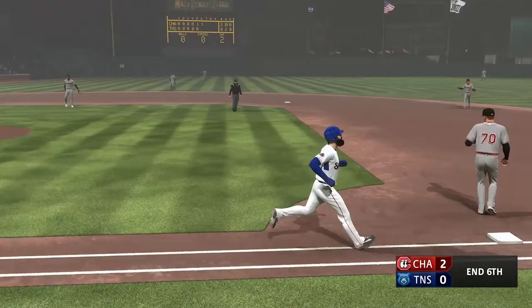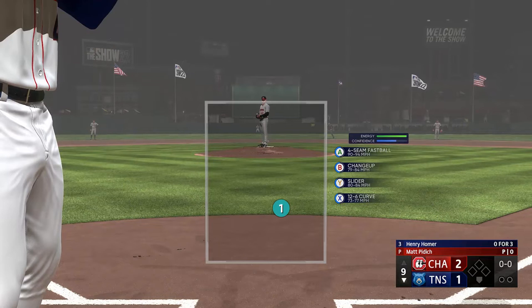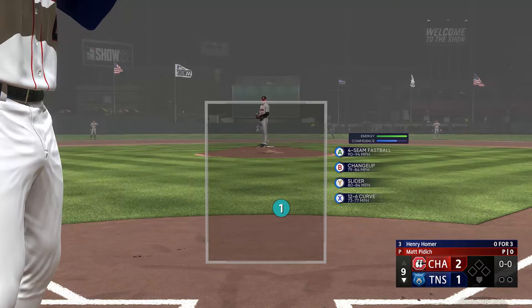All right, and welcome back. Last chance. We're down by one, bottom of the ninth, no outs. We're the leadoff batter. Henry, see what this guy is. Four seam, changeup, slider, 12-6 curve. Got pretty high energy and confidence. He's throwing us one ball.